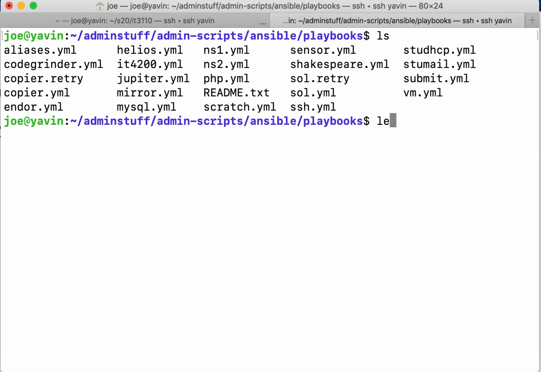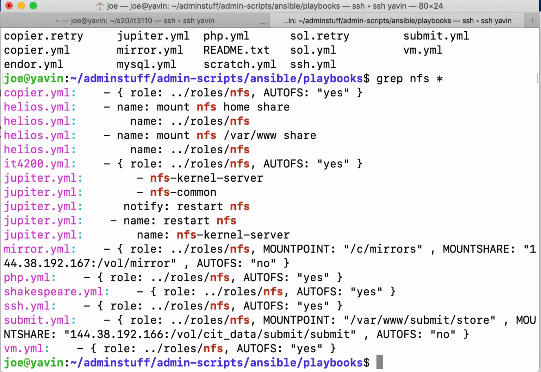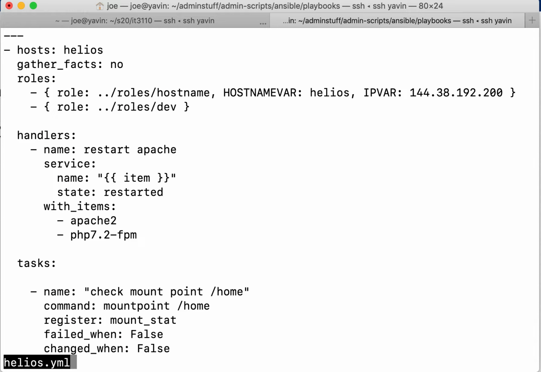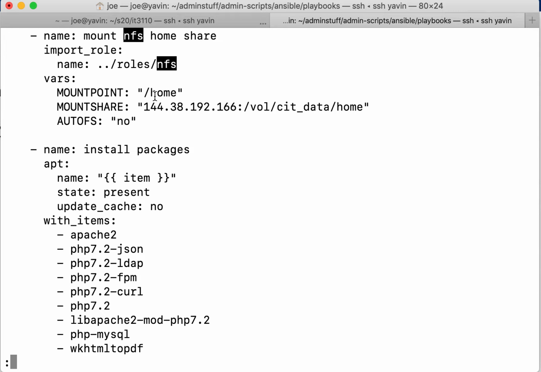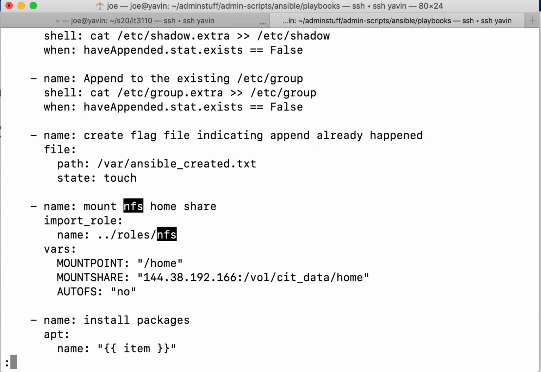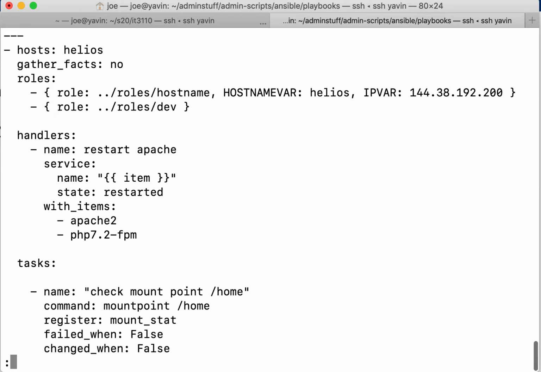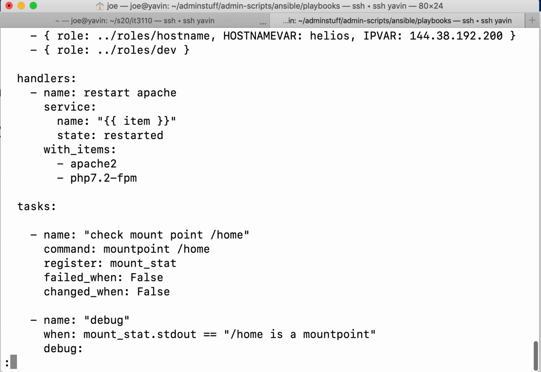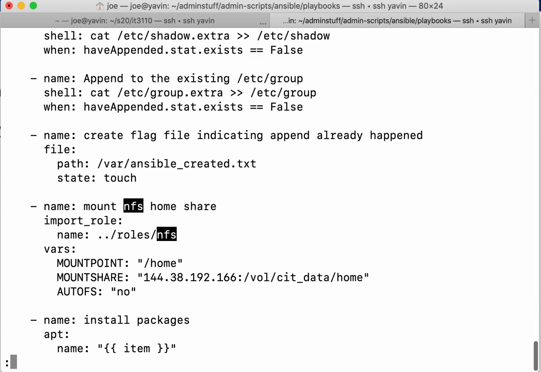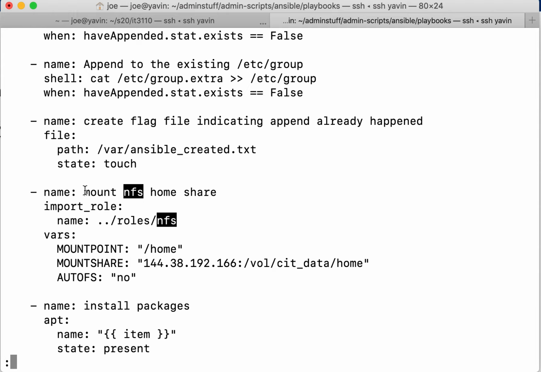Let's see if I have maybe an NFS role. Yeah. So once again, actually I did it down here. I did it up here at the top. You saw where I said, this has this role and this has this role, and you can do it up there. You can do it wherever you want. And down here, as one of my custom tasks inside this playbook, I told it to import this other role and pass in these variables to it, and then it would do that particular role.